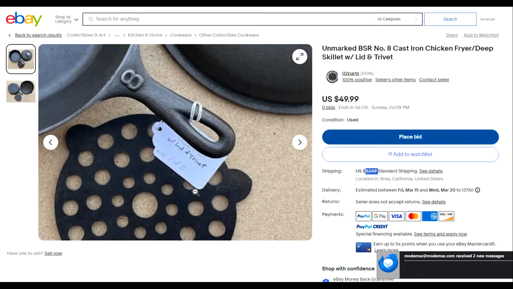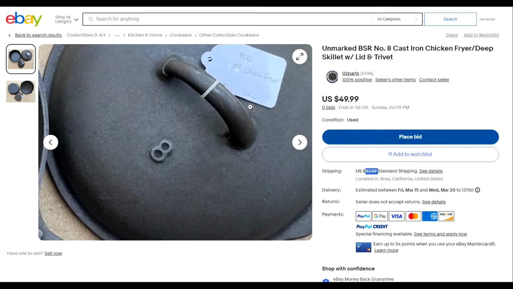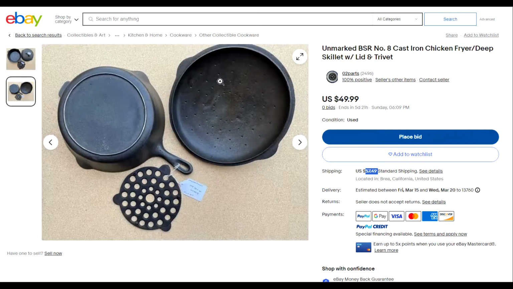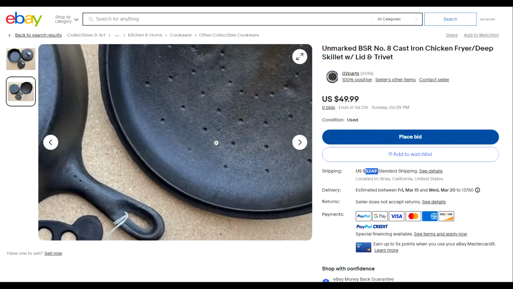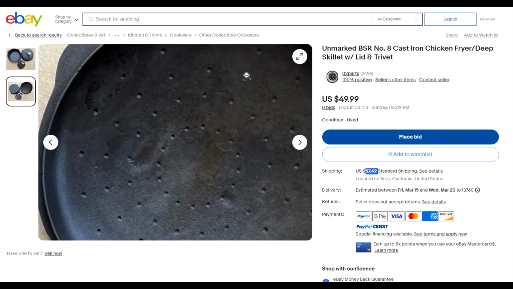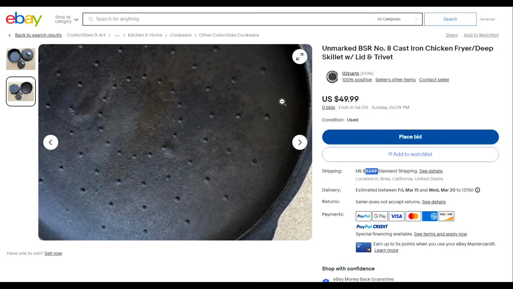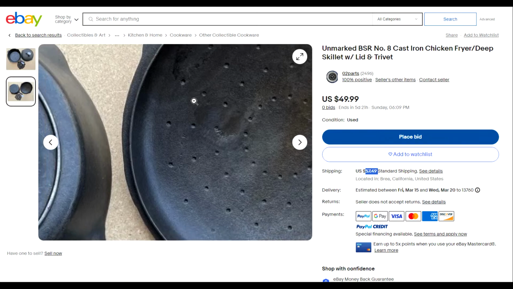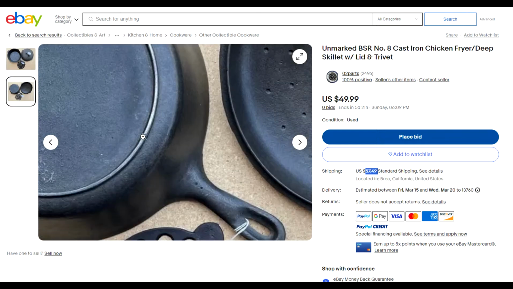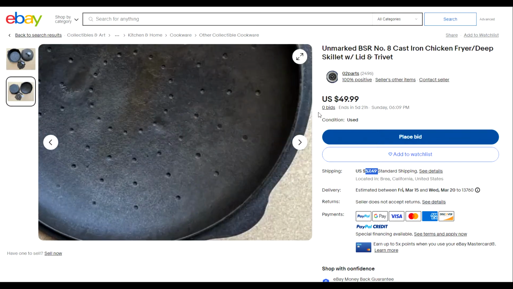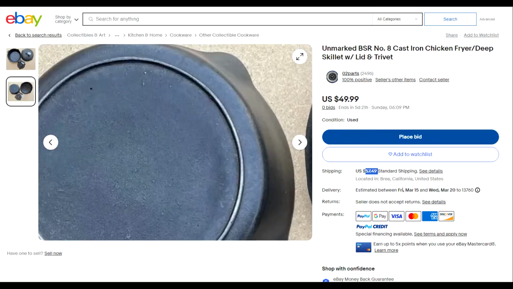Nonetheless, yeah, either Lodge, Blacklock, or Southern Mystery. I got two of them. I would probably call this Southern Mystery because I have never seen a Lodge lid with an underside like this. For that matter, I have never seen a BS&R with a pattern like this on the underside either. If in fact this was handmade, I would actually say the guy really took his time designing this thing. So it's an interesting little piece, yeah. I'm not sure if it would be worth $100 and something, but it's still an interesting piece.